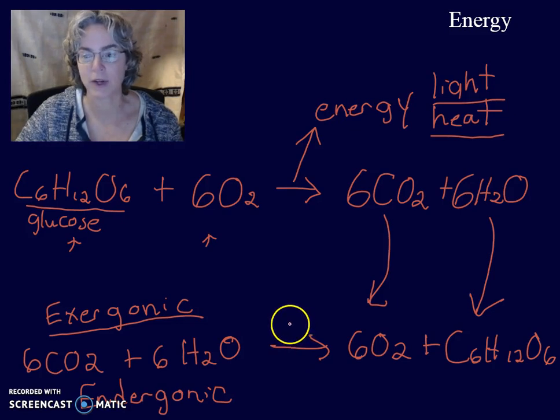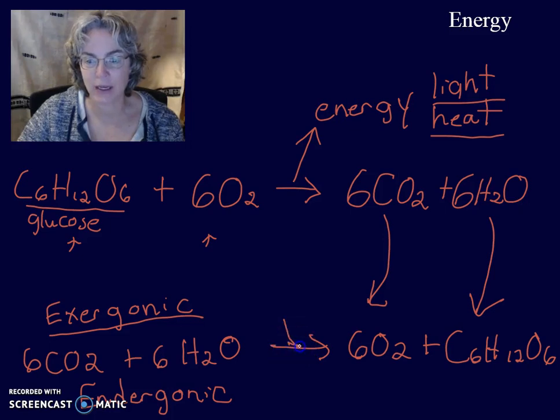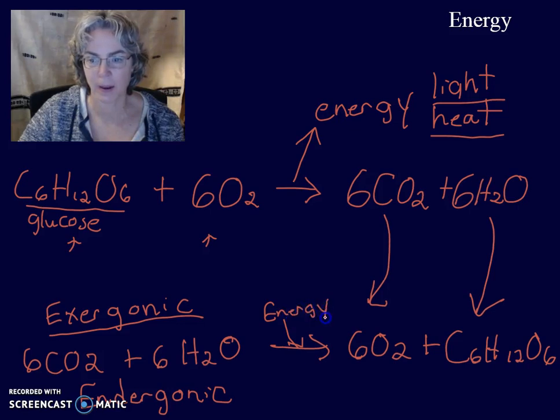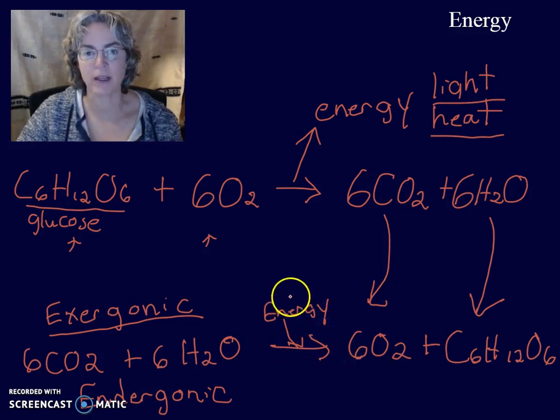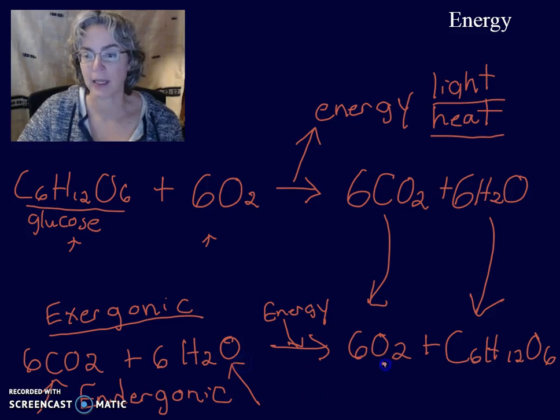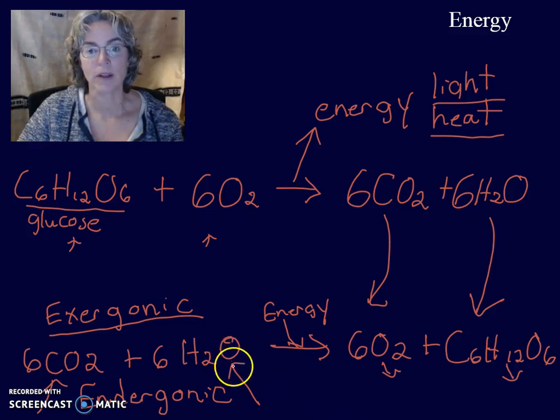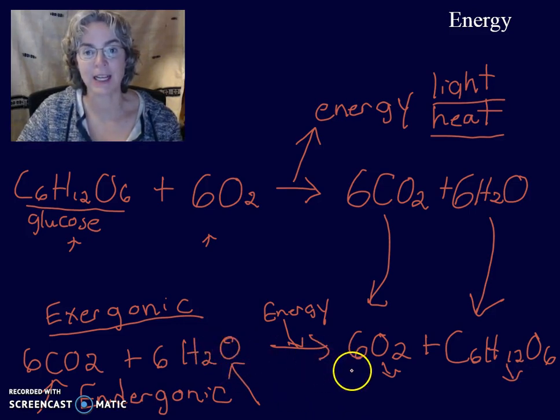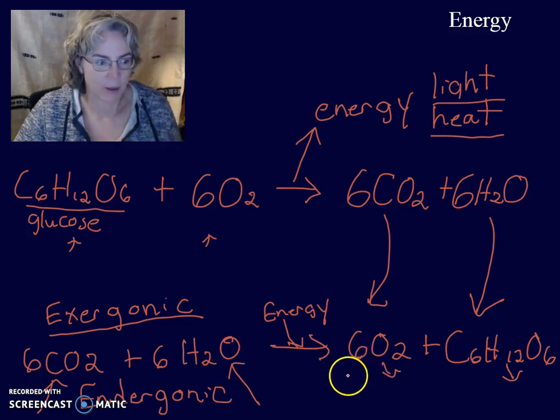In chemistry, it's called endothermic because it takes energy. The net energy is needed for this reaction to go. So it needs a lot of energy to break these bonds and a little bit of energy to form these bonds. So there's a lot of net energy needed in this chemical equation.